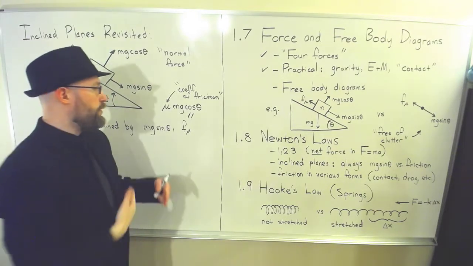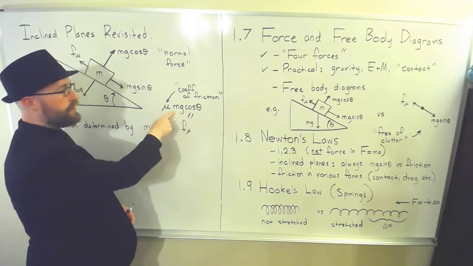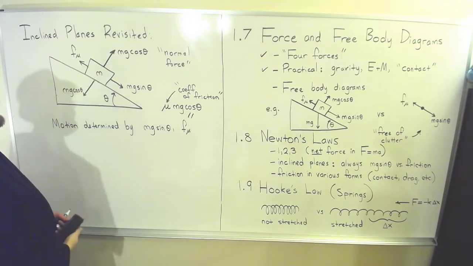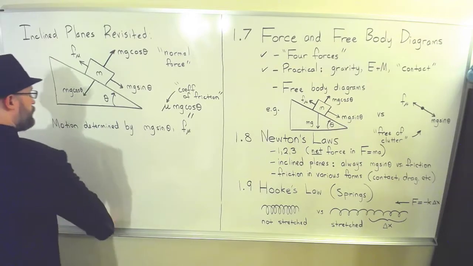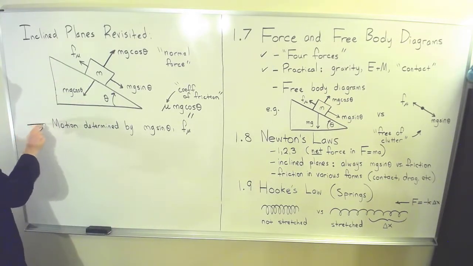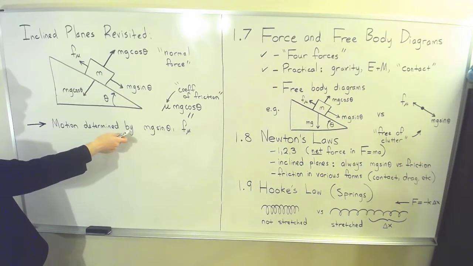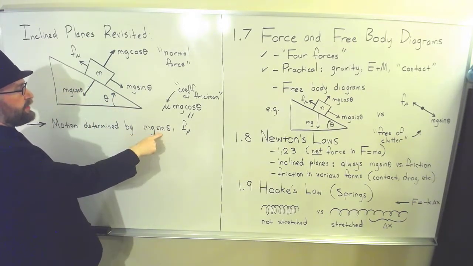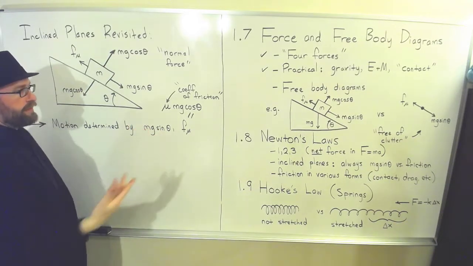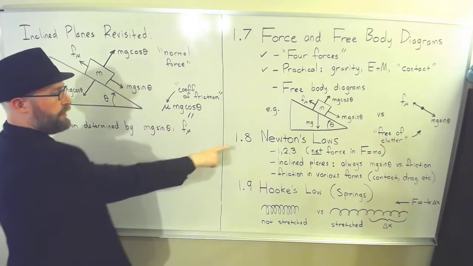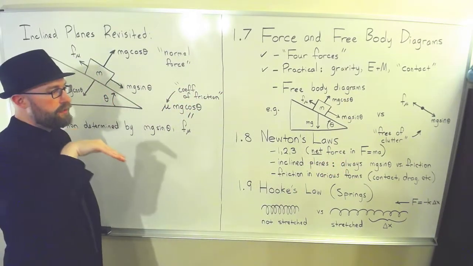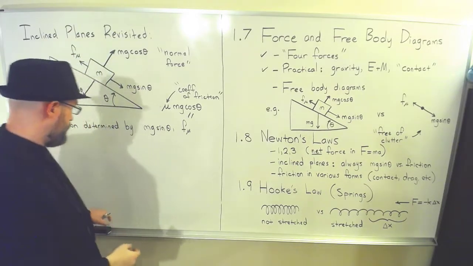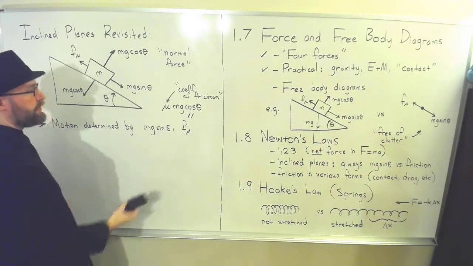So the reason you care about the normal force is because oftentimes you can write the friction force in terms of the normal force like this. I don't see any reason to go into any more details about this or numerical details. So the punchline for inclined planes is that this is what's going to determine the motion. In particular, if there is no friction, then the block just slides down the plane and its acceleration is just given by g times sine theta, because the mass isn't going to affect the acceleration. So inclined planes is always the mg sine theta, the component of gravity down the plane, versus the friction force. And I say versus because they point in opposite directions. Friction always resists the actual direction of the motion.